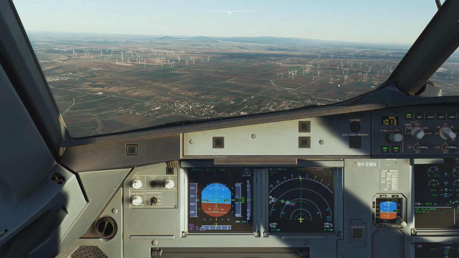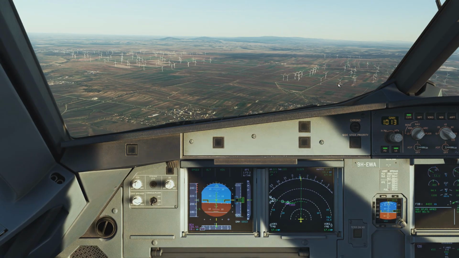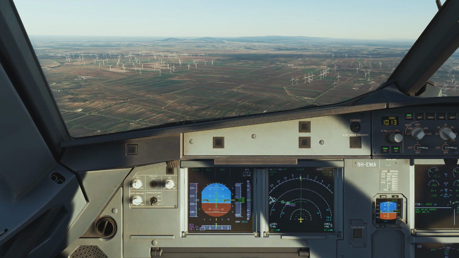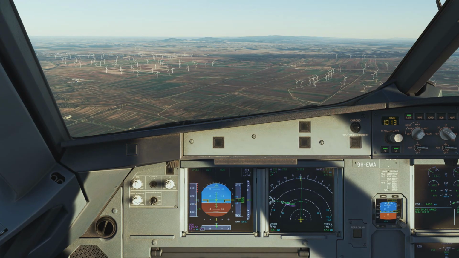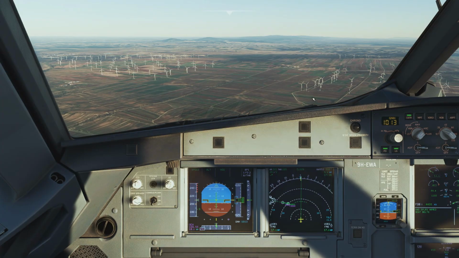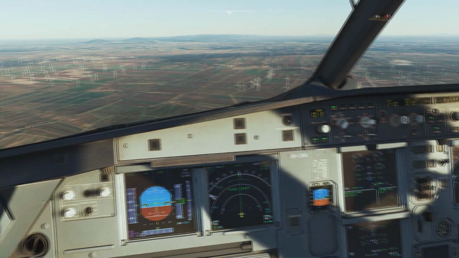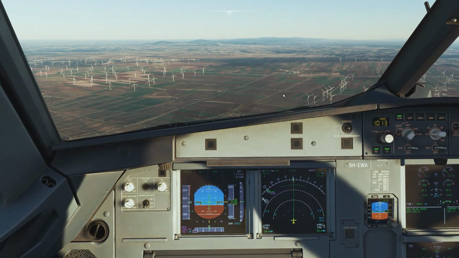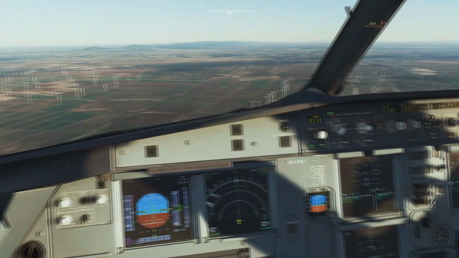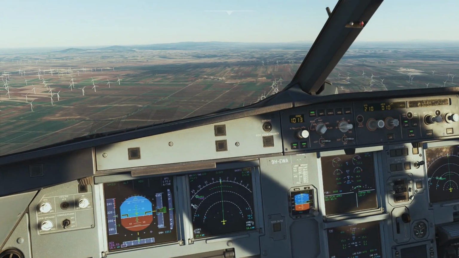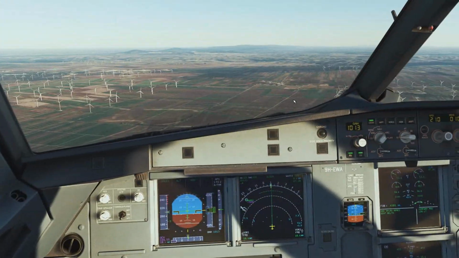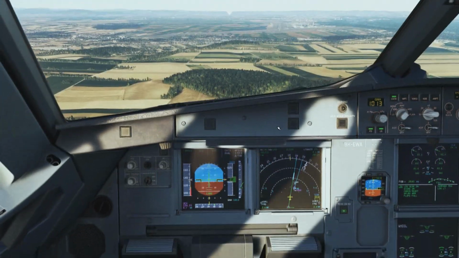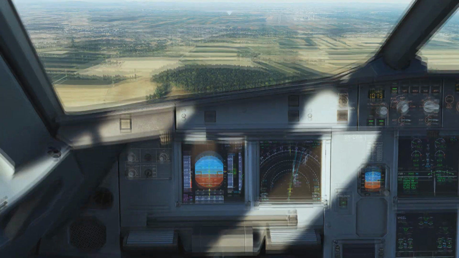I can't remember the exact crosswind component, but it was not far off the limit. It was very, very turbulent, very bouncy, and it was rather tricky. It was also nighttime and there was heavy rain, so visibility wasn't the best. So it's one of those landings you will never forget, and so I thought let's come back and recreate that moment, although I will do it in the daytime because I find YouTube videos with nighttime landings are usually not that great.